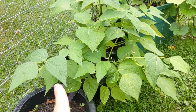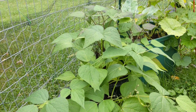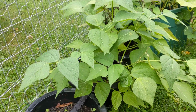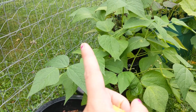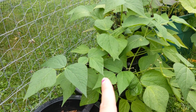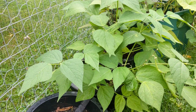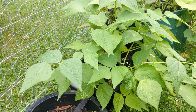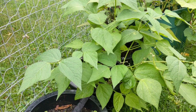I have green beans in this one, and then Sequoia beans are the purpley ones. Both of them are very good. We've had them for dinner. My son has commented that these are the provider beans, and that they have a fuzzy texture on them. So if I don't cook the daylights out of them, he can still feel the fuzz. He will eat them, but he comments about it every single time, which I think is funny.